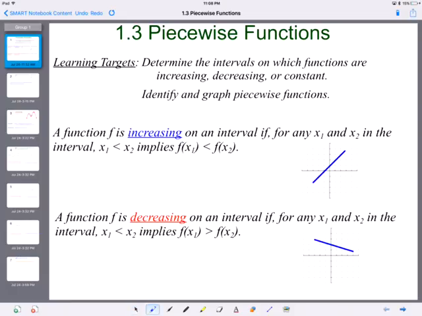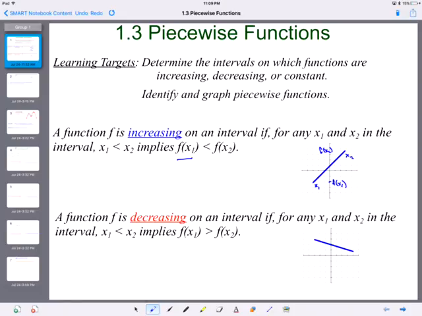The first thing I want to look at is an increasing function. If a function is increasing, you read it from left to right, and that's what x sub 1 less than x sub 2 means. If this is x sub 1 and this point up here is your x sub 2, then f of x sub 1 is going to be less than f of x sub 2, which is your y value. So this is f of x sub 1, and this up here is f of x sub 2. Therefore, the function is increasing.